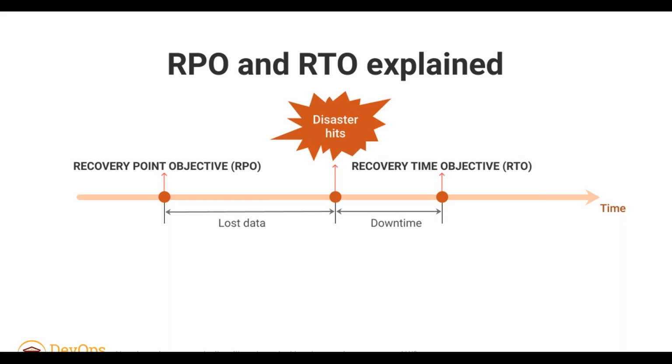So for example, if a system takes 8 hours to bring back up in a secondary region or data center, and data is backed up every 24 hours, your RTO, recovery time objective, would be 8 hours. But your RPO could be up to 24 hours, because that data that's only backed up once a day could be up to a full day old when you restore it.